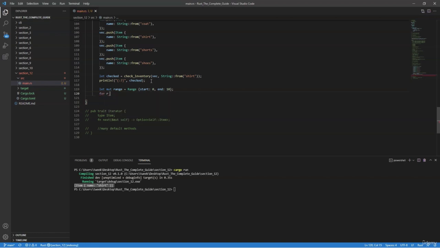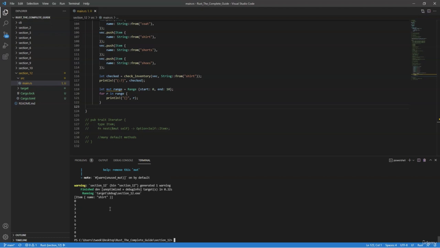And then we'll say for r in range, we want to print out the iterator, and we want this to be a little r. So now if we run this, we see 0, 1, 2, 3 all the way to 9, which is perfect. So now we know that our iterator is working for our Range struct.